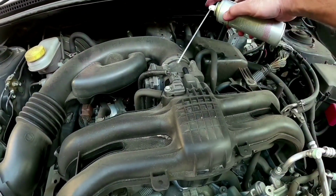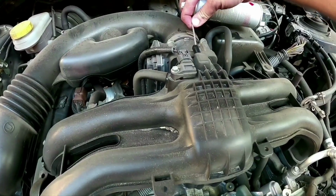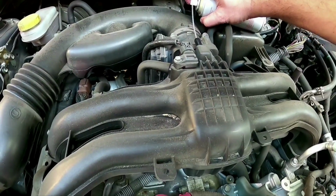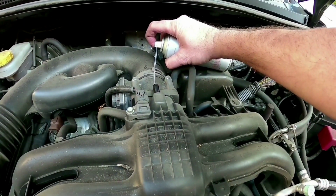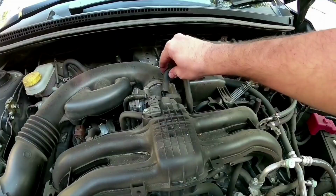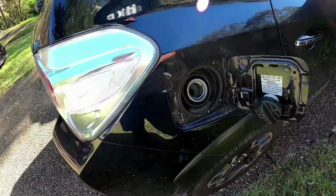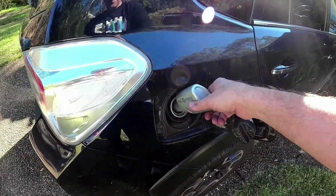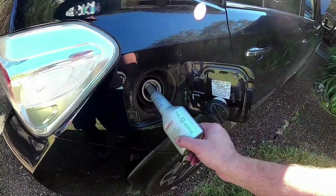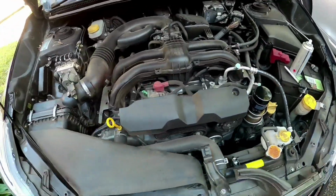What you want to do is spray about half the can, so you need to get this right in. Then you get into there and then spray about half the can. So you can hear me spraying it. Okay, so that's about half the can there. So now you want to let this sit for 5 minutes. Now we've let that sit for 5 to 10 minutes.